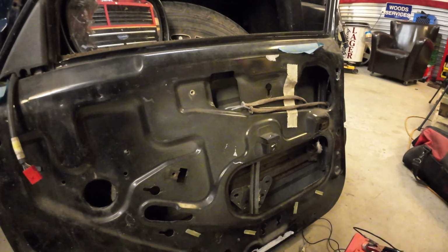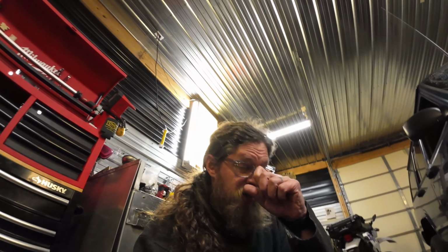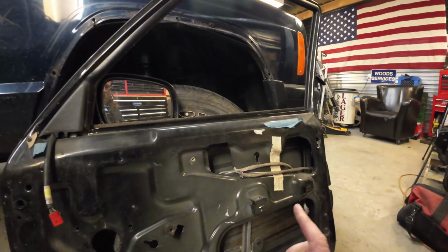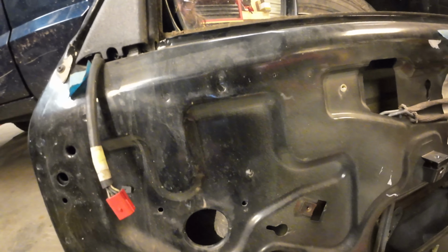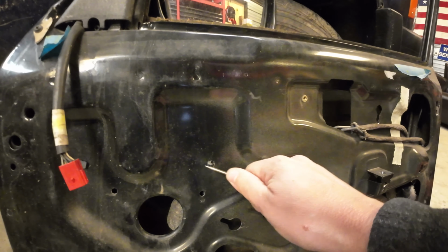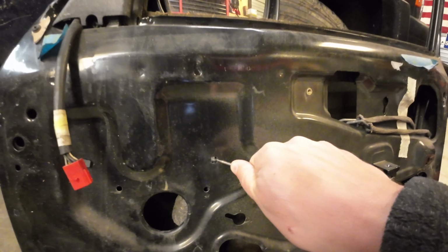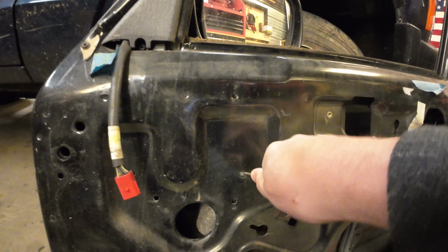Okay, believe it or not, these mechanisms are actually quite difficult to get out of here. They're not hard, but they're hard, if you know what I mean. First thing, punch this little guy out here. Little piece of plastic something or other. Comes in from the other side. I'm going to get that guy out.